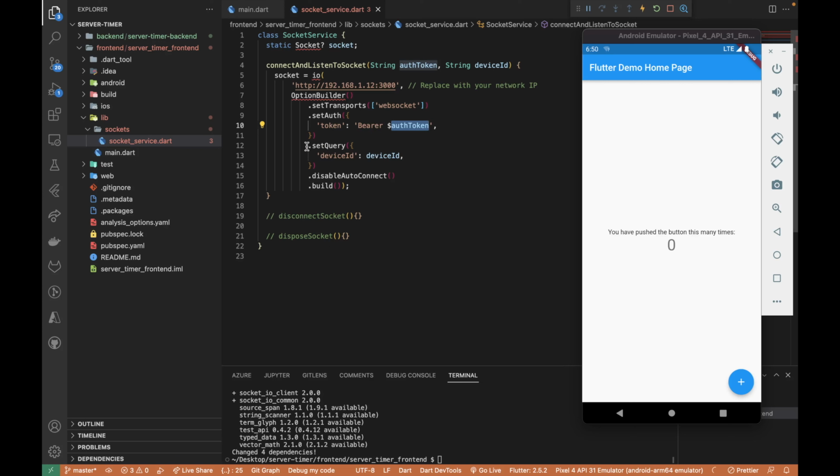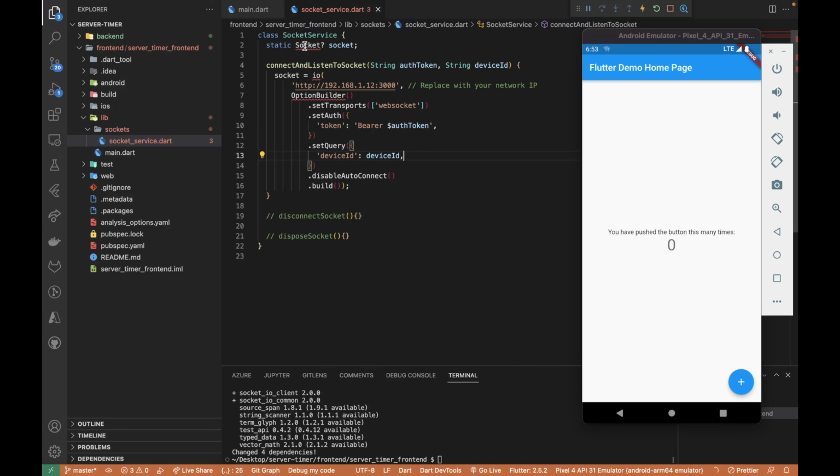The other thing is we also need to send a device ID with our initial connection request. That way the NestJS server in the backend knows how to create a different room for each user based on the user ID and the device ID as well. So we send this device ID using the setQuery method, and thereby we are sending this variable's value through setQuery. That way our backend can catch this device ID just like it caught the auth token. And now our socket connection will be aware of our auth token and our device ID. This is how it should be written.